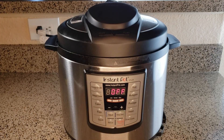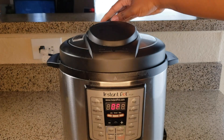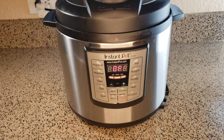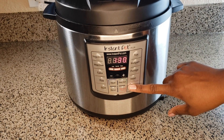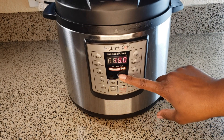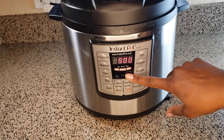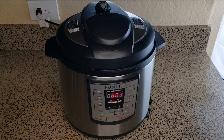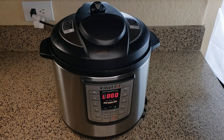The water didn't really evaporate in the Instant Pot, but it may in a traditional slow cooker. I'm going to put it on the slow cook setting for eight hours. This is one of those things where you just set it and forget it — you can go about your day if you feel comfortable leaving it.